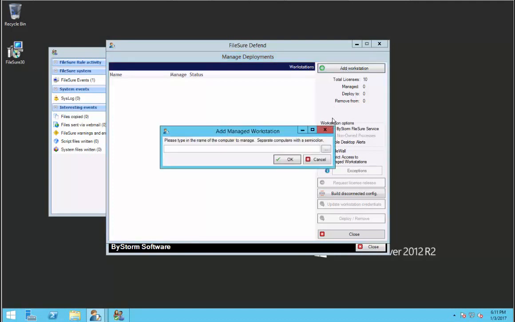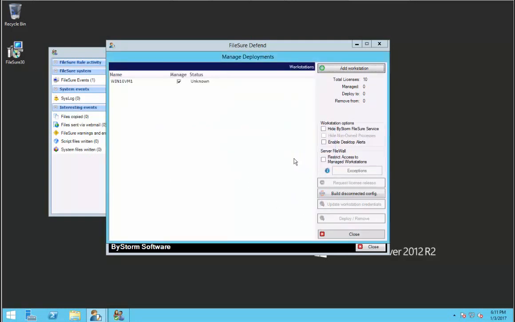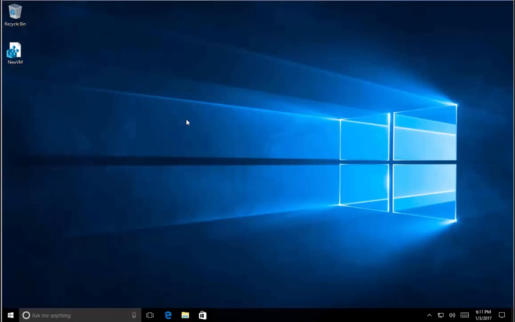So let's go ahead and add a workstation. I doubt this new one is going to show up, but it looks like my domain is quick enough to pick it up. That's the machine we're going to manage. We're going to say okay. Now FileShare currently is going out when you're trying to find this computer. It's not going to be able to find it because it can't ping it. So it's going to give us a ping test failure. Ping, machine unpingable. That means the machine's either off or has the firewall on. I happen to know that this is a brand new VM, so the firewall is off.